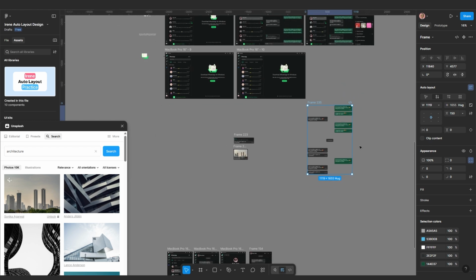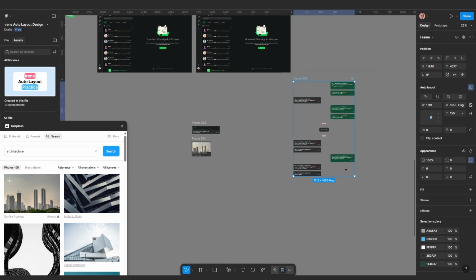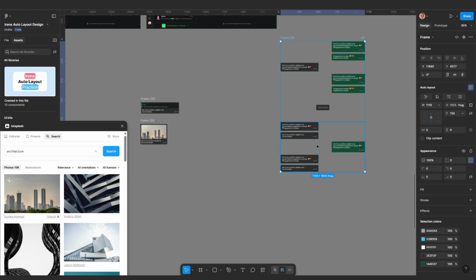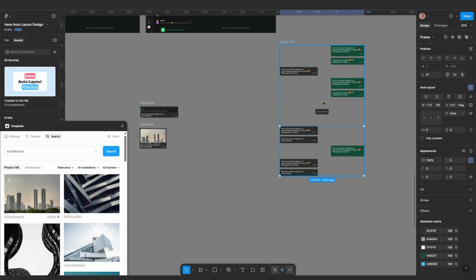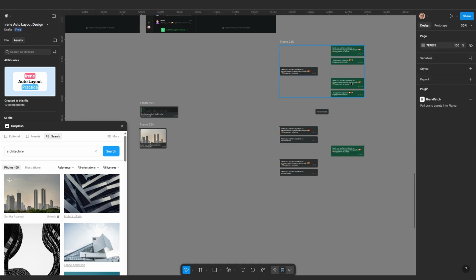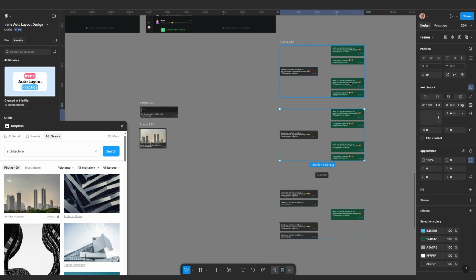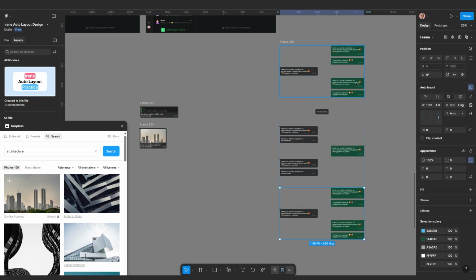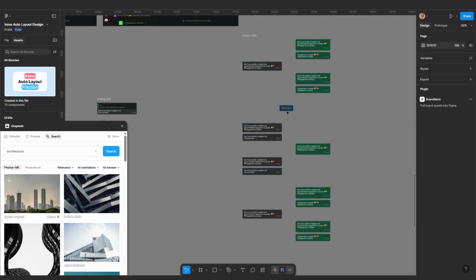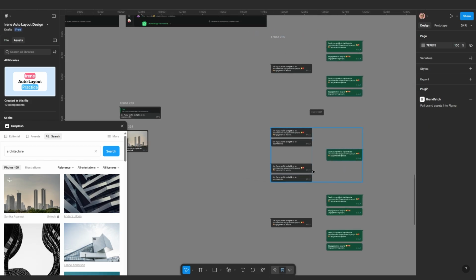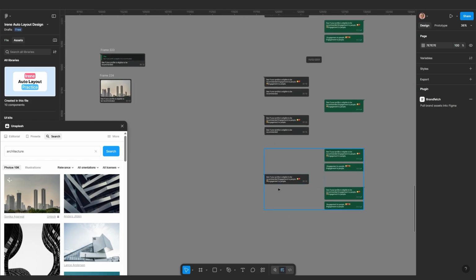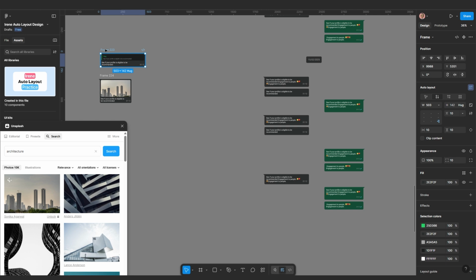All right, so we can go on and begin to add builds. Like if you want to add this one now, we can duplicate. What if I want to say that after you said this one, you now replied? I can just select this one and duplicate, Ctrl D, and then move it to the bottom like this. You can see the chat continues like this, which is pretty cool.